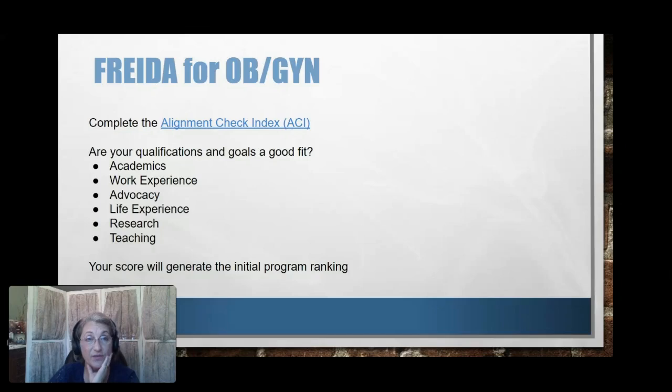Now, you don't have to use that ACI. You can just go straight here and search for programs. I'm going to show you this in a minute, and that's how you change specialties. You can view all specialties and choose whatever specialty you want here. You could take this out, but you have to have some specialty. I'm just going to stick with OBGYN here. There's a lot of specialties.